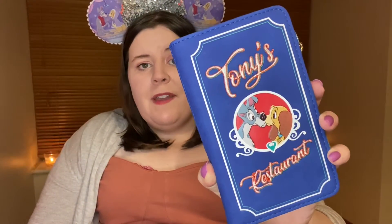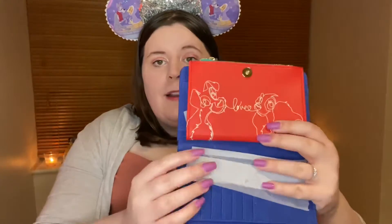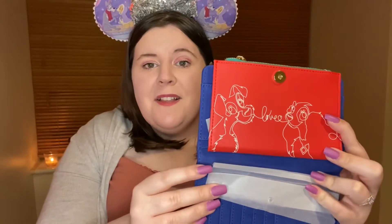Because I have the bag Kevin surprised me with, I also have — and I showed this recently in my Disney Christmas video which I'll link, so forgive me for showing it again but it's so good it bears repeating — it is the Tony's restaurant Loungefly wallet, and it is my favorite wallet I've ever seen. It's got that suede material but then shiny material for Tramp and Lady having their smooch, and in thread it has 'Tony's Restaurant.' On the inside — my favorite part — it has a bright red lining with Lady and Tramp having their first round of spaghetti again.